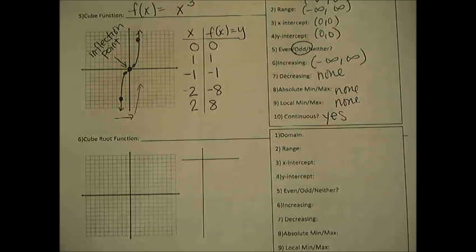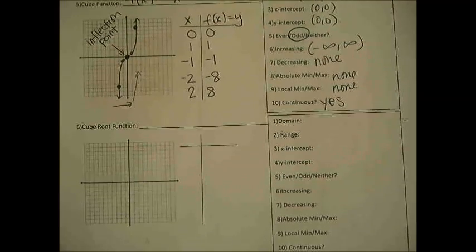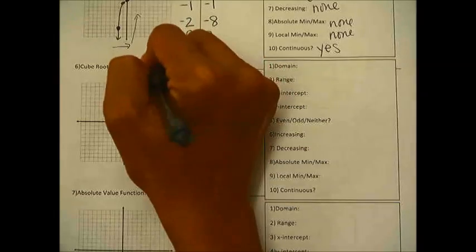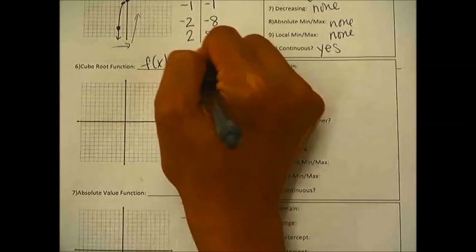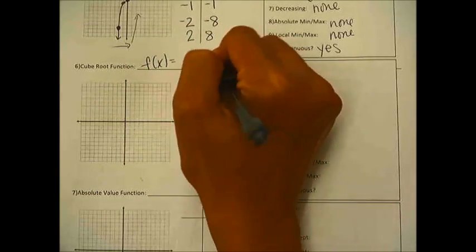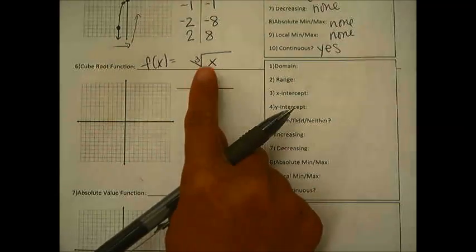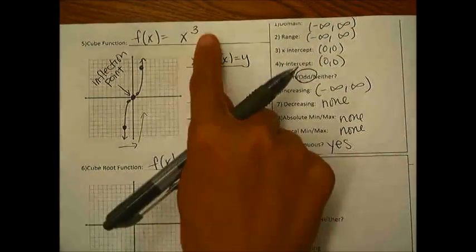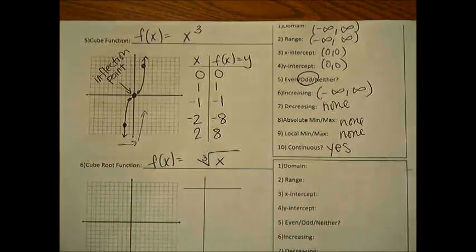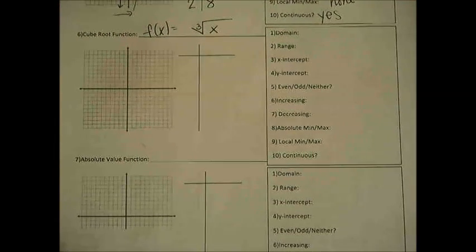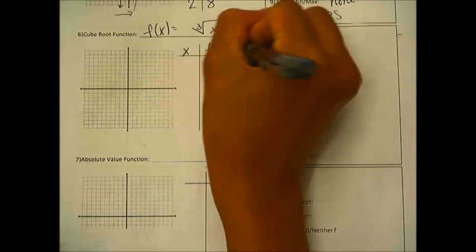So the next one is going to be called the cube root function. That means we're going to take the third root. That's all it is. F of x equals third root of x. These two are actually inverses of each other. Okie dokie, here we go. Let's take some inputs and outputs, x and f of x, which is also the same as y.